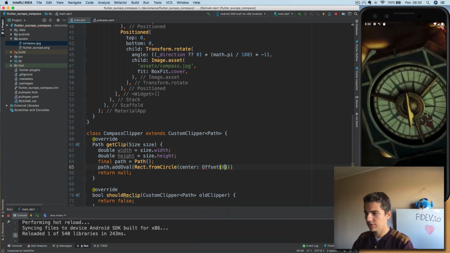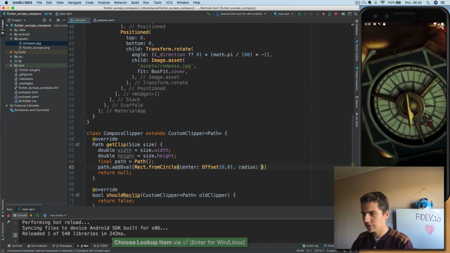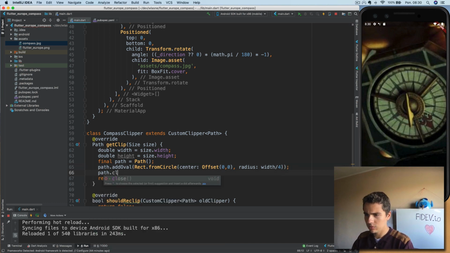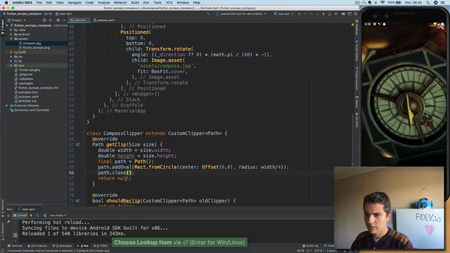It will be Offset(0, 0). And the radius, let's make it the width divided by 4. So the radius should be like this size. Then we just close the path and return it.